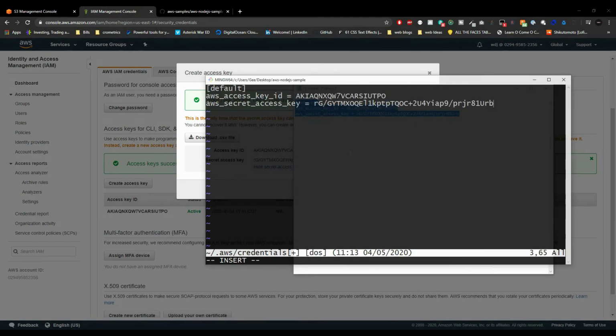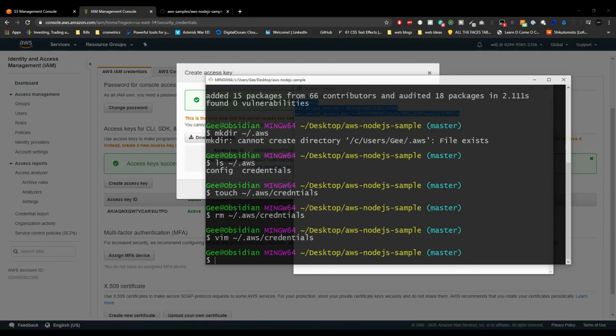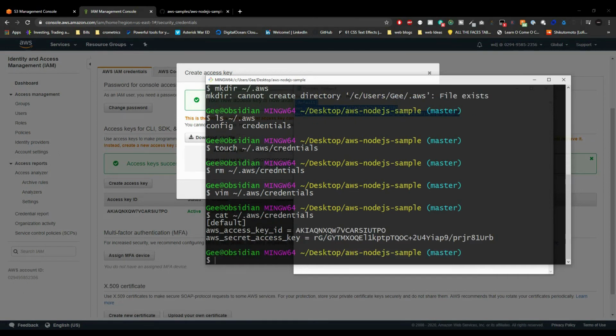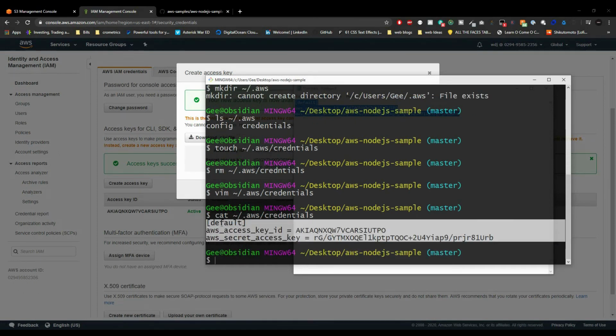So all right, now you hit escape, shift colon to get the colon, and then type in X and then enter. And then you should be able to see it by saying cat tilde / .aws credentials, and then you should see exactly what's in that file. So I can see that we actually have our stuff in that file.